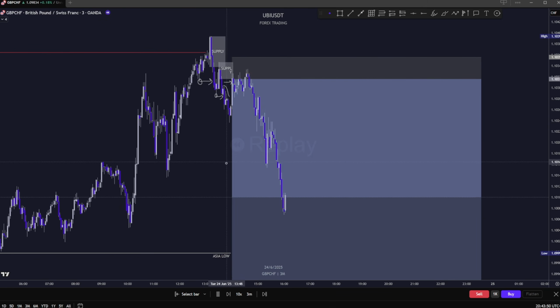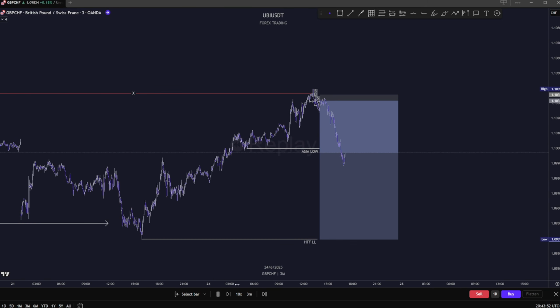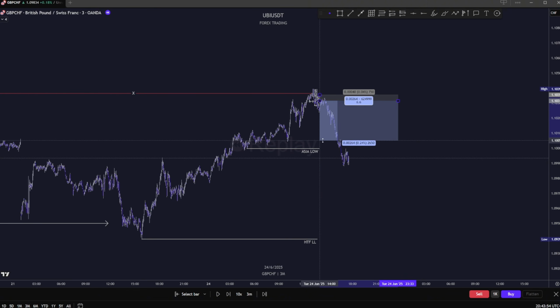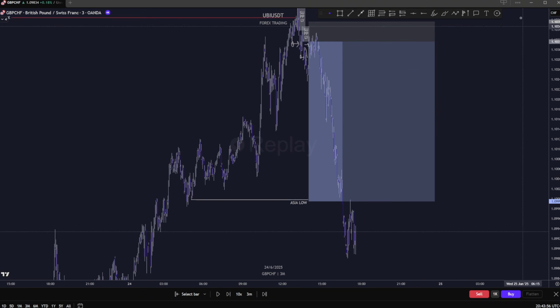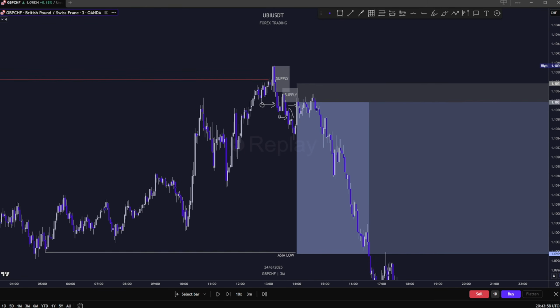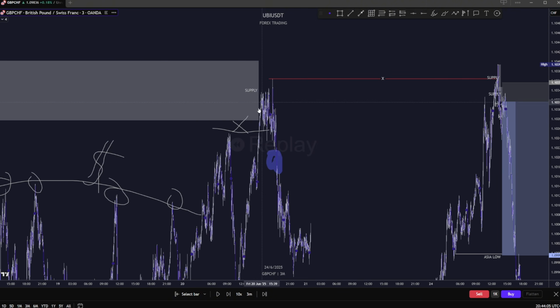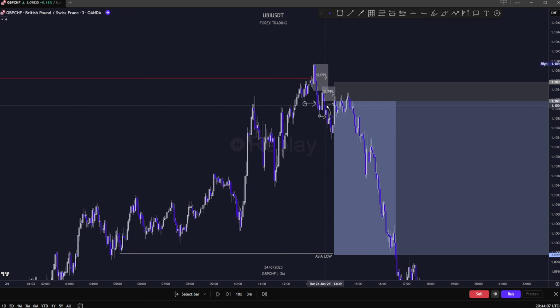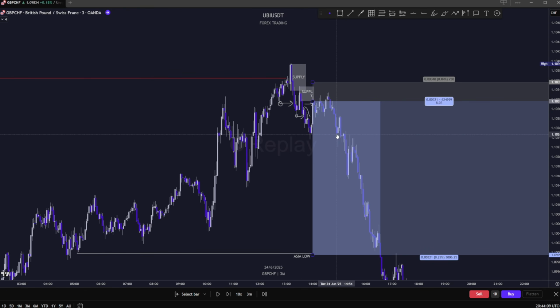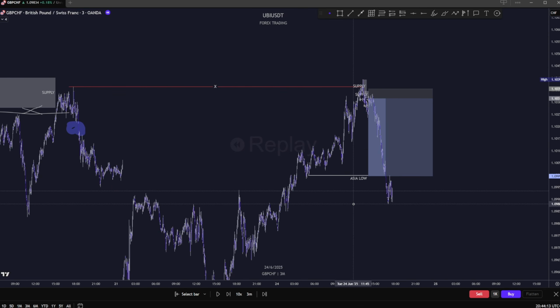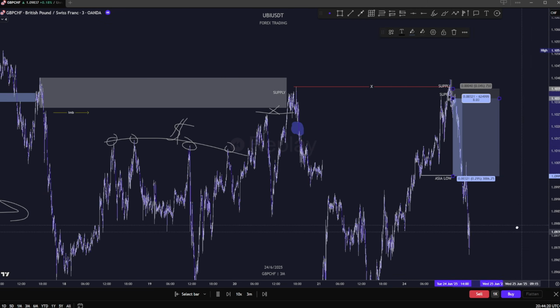Nice reaction, beautiful reaction. And boom, price took out the first take profit. Why? Because we have entered currently and we know when to enter. We are not entering here or here or here. We waited for some liquidity sweeps, some higher time frame supply zone mitigation, imbalance fill, and also correct time session. So as you can see, New York session opened and gave us beautiful, beautiful reaction and took Asia low. Okay, so let's see what happens in the future.